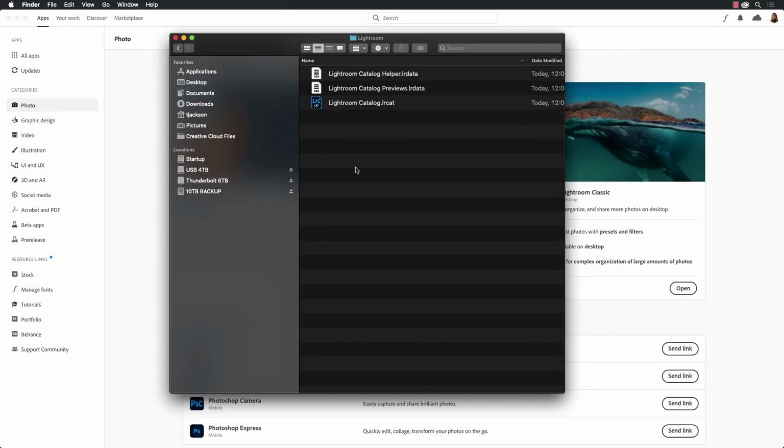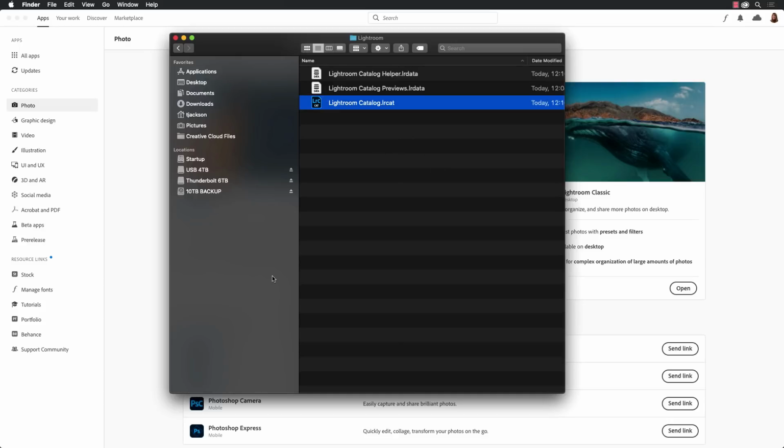I did a Command Q, that would be a Control Q on a Windows machine, and notice that the helper files disappeared automatically. That's normal behavior, and that's what you want to happen. Occasionally, they don't delete. For whatever reason, something goes wrong and they don't delete. And then the next time you try to run Lightroom, it says that Lightroom's running on another computer or someplace else. When that happens, it's almost always because one of those temporary supporting files didn't automatically delete. So if Lightroom is not open, you can always throw those away.